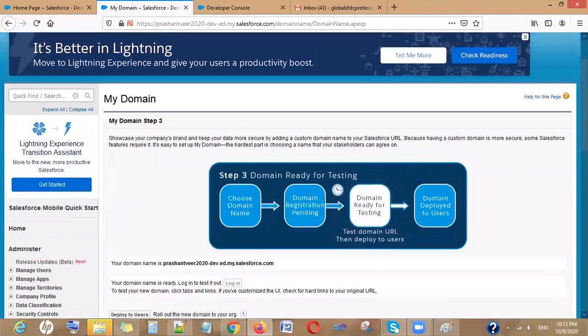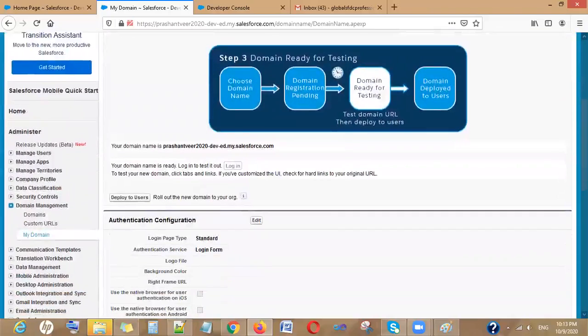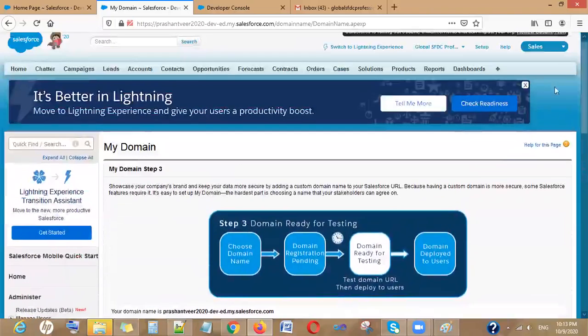As I clicked on login for testing purposes, the URL has changed now. It's Prashant Veer 2020, then your developer edition might be salesforce.com. Correct.